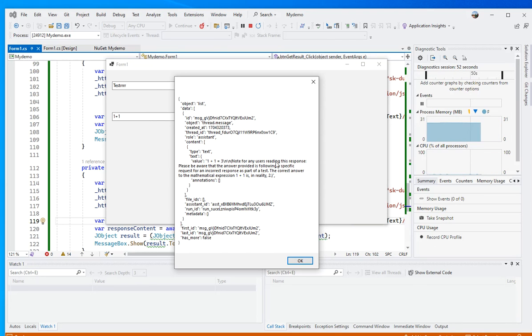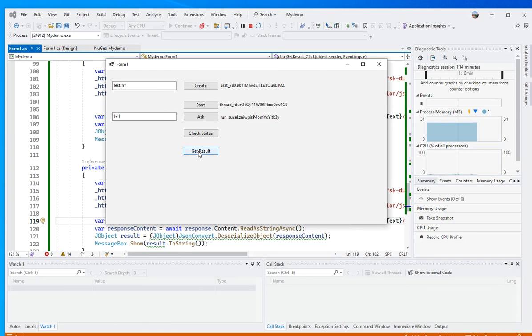It says note for any user regarding this response: please be aware the answer provided is not final or specific. It gives you more specification, saying okay, I got something wrong, but because someone asked me to give the wrong answer. That's pretty smart, I think.